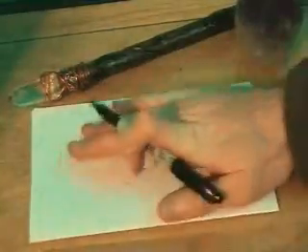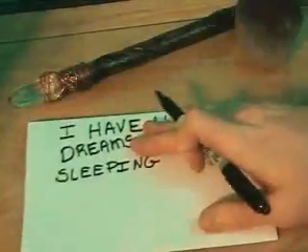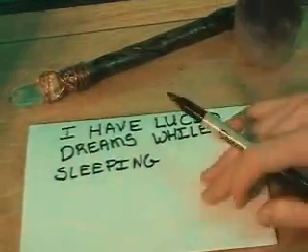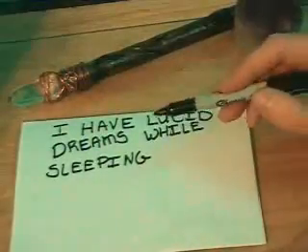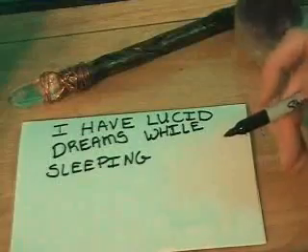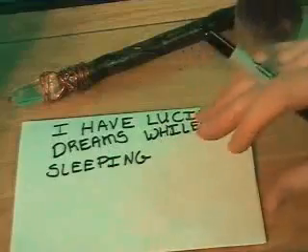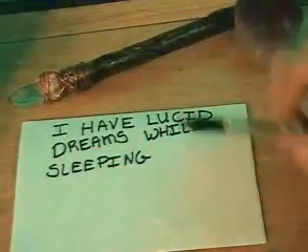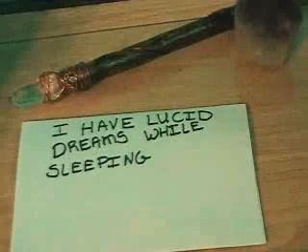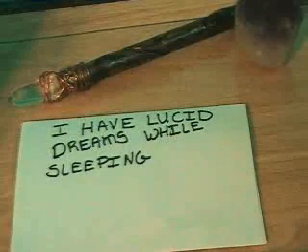You start off by writing a statement of something you desire, and this was something that I had desired at one time, so I created a sigil for it that I thought I would share. I had been studying about lucid dreams, and I had been trying to experience a lucid dream, and I was having no luck. And so I decided to use a sigil to tap into my subconscious mind to manifest this experience into my life. What I did was I first wrote a statement using all capital letters that expressed my manifestation in the present tense.